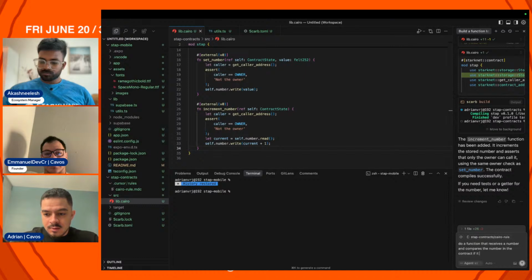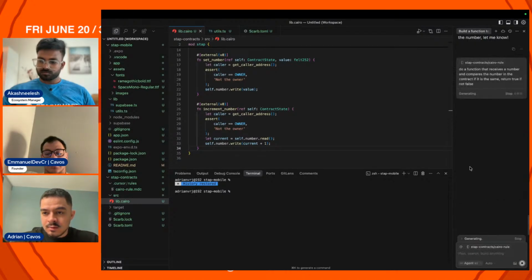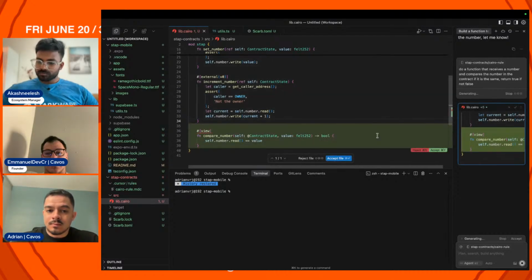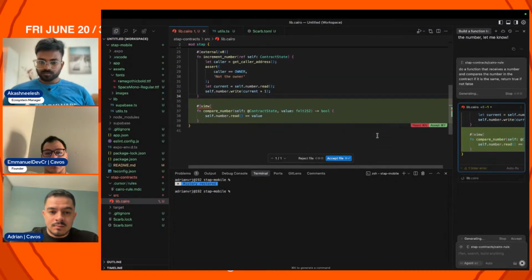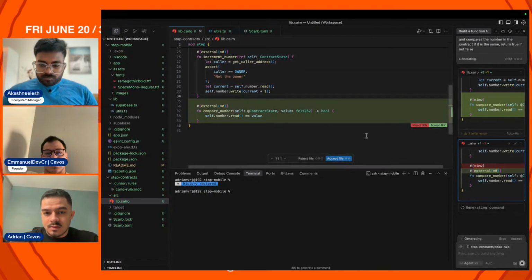If it is the same, return true. If not, false. I think it's pretty simple.